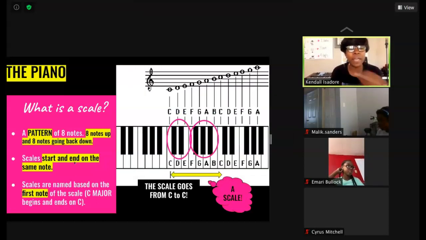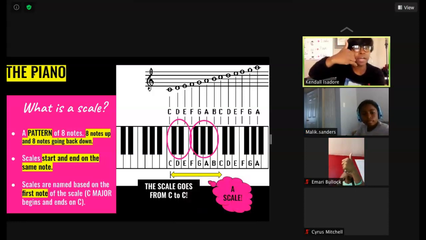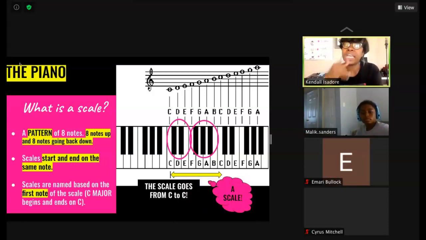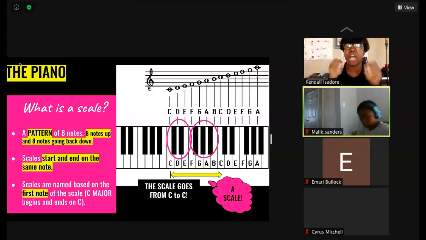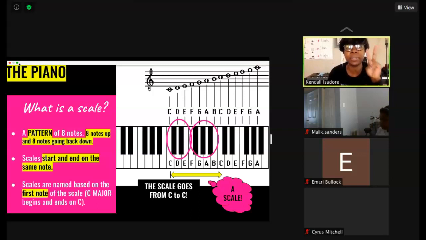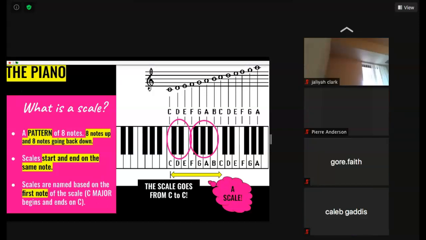I think y'all are ready to play a scale. Y'all ready? Or y'all don't get it? Yeah, I thought so. I thought y'all were ready. Good. Can you give us all 1 minute, Malik? And then when we come back from 1 minute of practicing our individual scales, I would love for you to demonstrate. I need Malik and 2 other people to please demonstrate their scale after this 1 minute timer goes off. Go ahead and chat me if you want to demonstrate your scale.